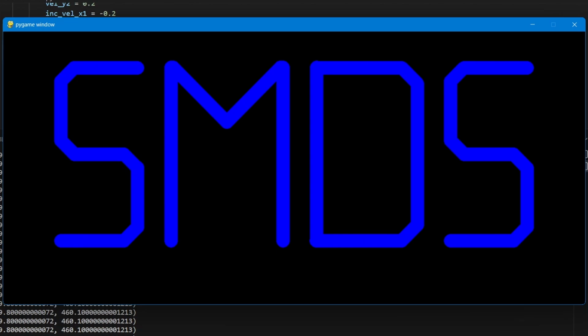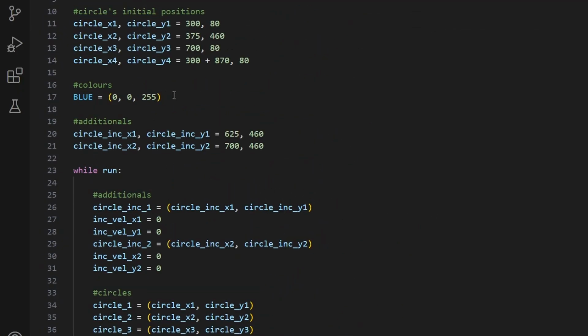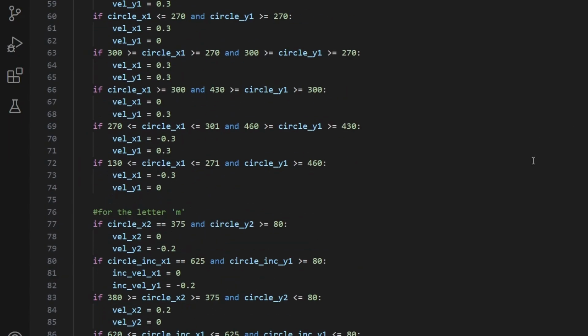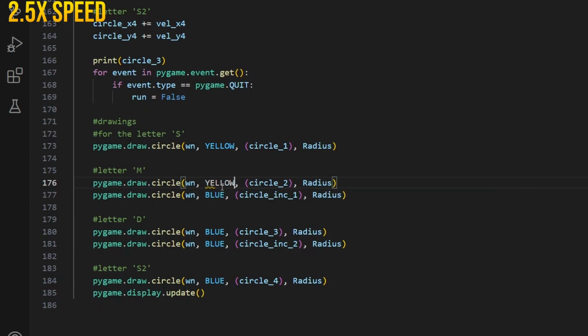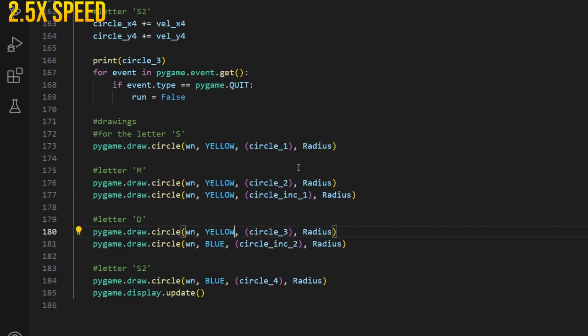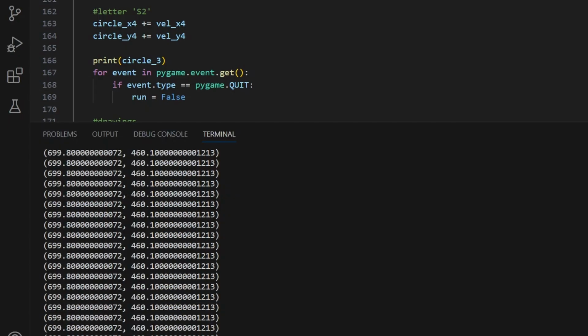And it does. Beautiful. Now I will change the color to yellow to make it look a bit more contrasty to the eyes. I'll just change the color to yellow and see if that works. Yellow, actually, put that in caps. It should be equal to 255, 255, 0. And we will change all the blue colors to yellow. Okay, let's run our code and see how this color works.